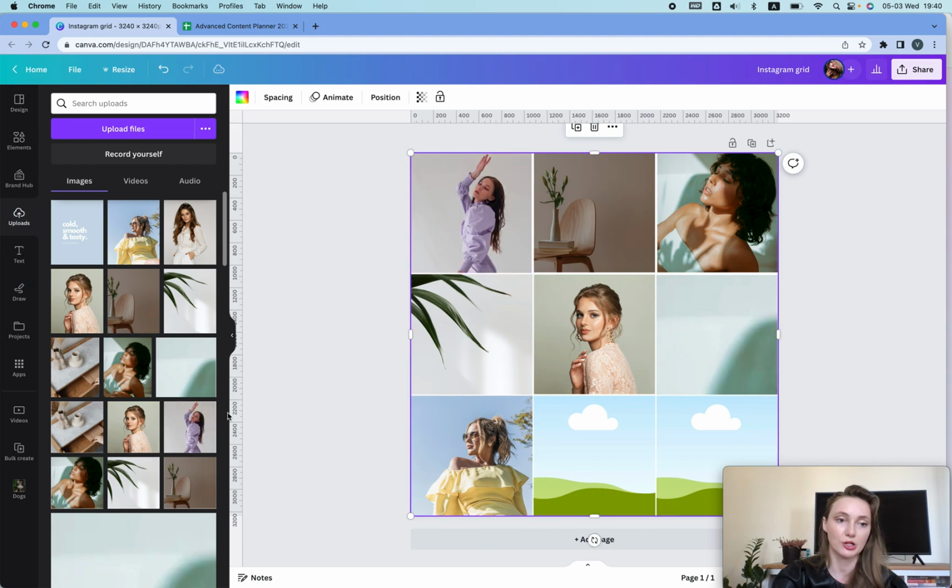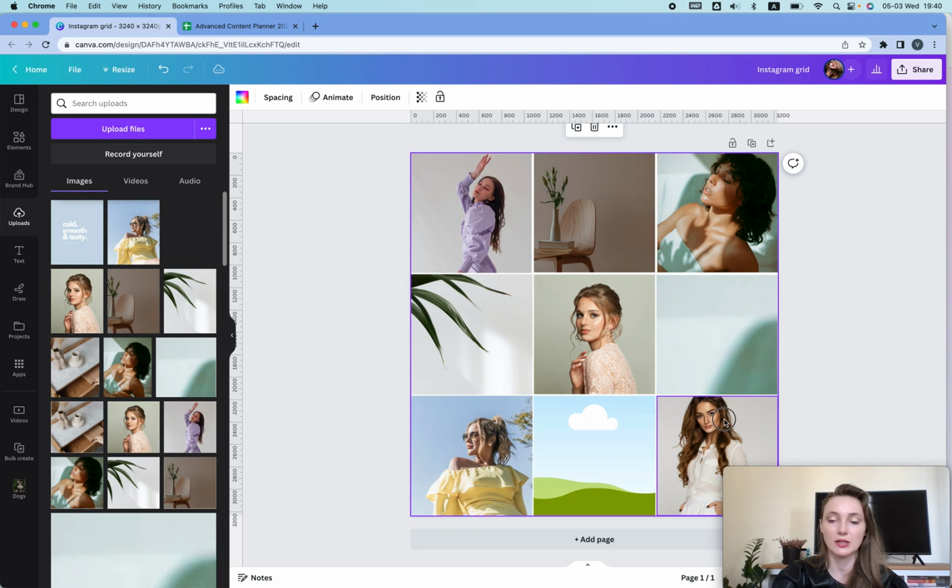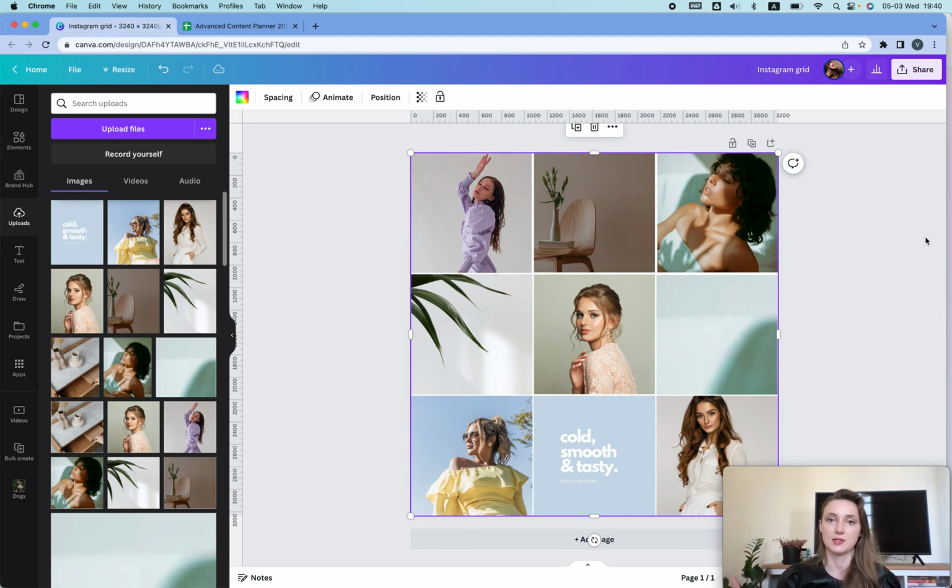So I'm gonna add her here, and as you can see, then it looks more aesthetic already, and I'm not really doing much to make it aesthetic. So it's very, very easy. And as you can see, even though all these images are higher in size, it's easier for me to see it. I can still see it as a square if I add it here.